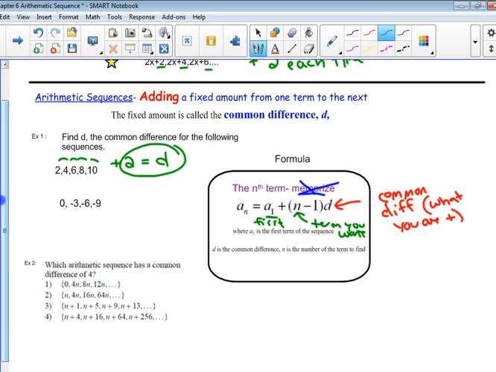What do you guys think is going on in the next one? Perfect, good. So you're really subtracting 3. The way we can represent that though is, since you're minusing it, it's basically like adding a negative. So it's going to be a -3 that you'd be adding. Does that make sense to you guys, adding a negative?